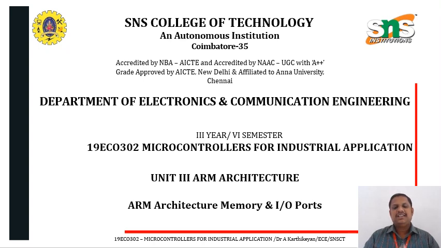Hi everybody. Next we are going to discuss the ARM architecture of memory and IO port, because the memory and IO port in ARM architecture are very important. It is where we store data, where we give the input, and where we get the output, that is the IO port. That is a very important thing.